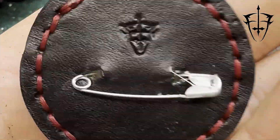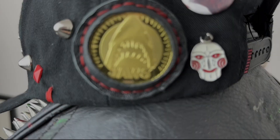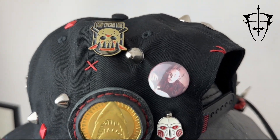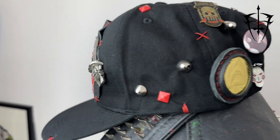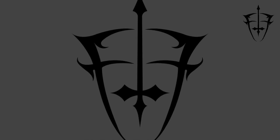So, what do you think of this horror-themed baseball cap? I can't wait to see my client wearing it. And to all my horror fans, punk rockers, metalheads, goths, or anyone who wants to stand out from the crowd — if you're interested in getting your own custom creation, shoot me an email at contact@ForTheFlyCustoms.com and I'll get back with you soon.